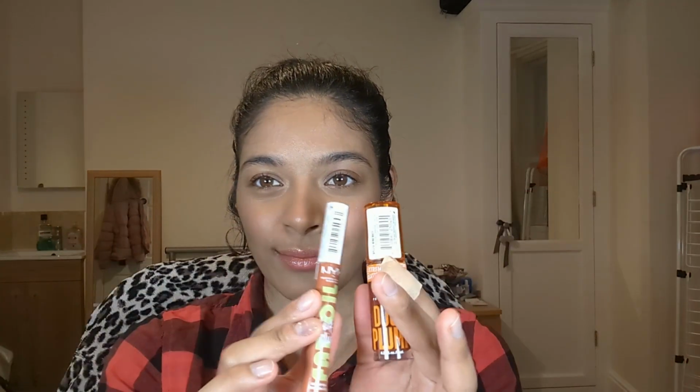I was not expecting this colour. Basically, I was not expecting it to be as sheer. I think these pigmentation levels have surprised me. I was expecting this to be lighter pigmentation and this to be darker, but it's the other way. This is lighter and this is darker. So I don't know if that differs shade to shade. Maybe I will pick up a slightly darker shade that isn't glittery and see what kind of pigmentation level that has.